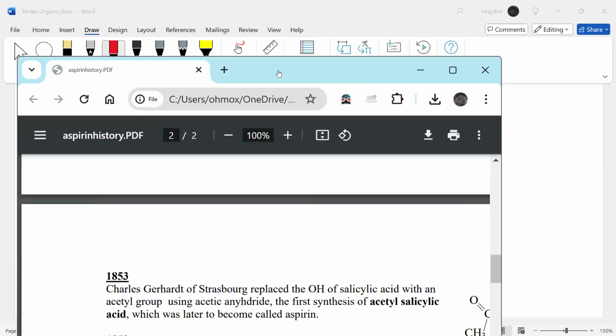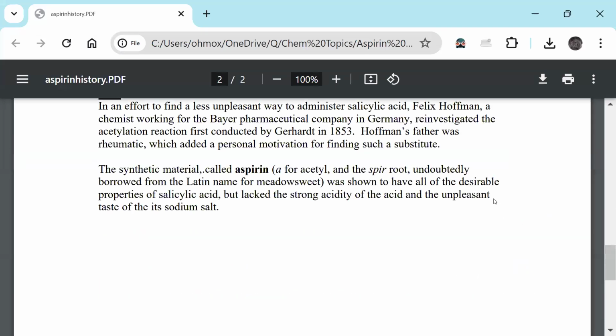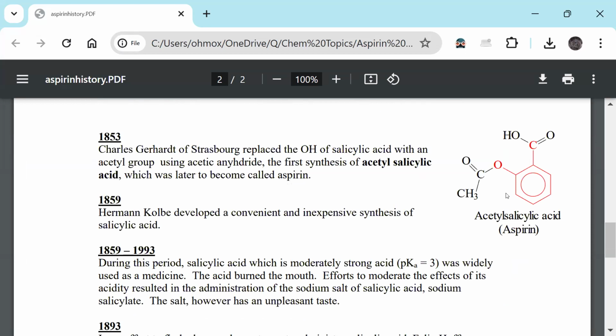Here's an example of several of these things. Here's aspirin, acetylsalicylic acid. What functional groups that we've talked about so far do you see on this molecule? There's a carboxylic acid at the top, a C double bond O, OH. What else we got?